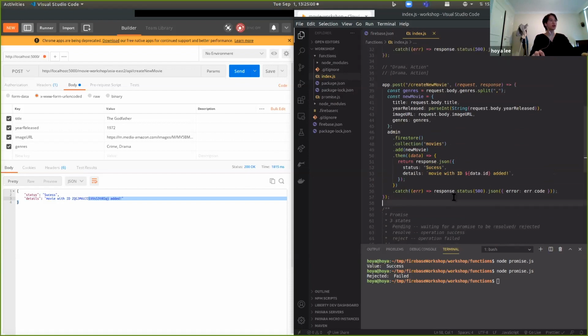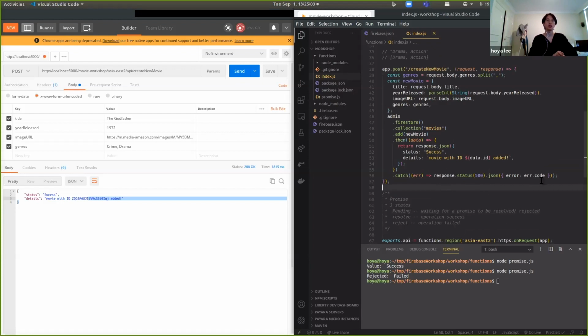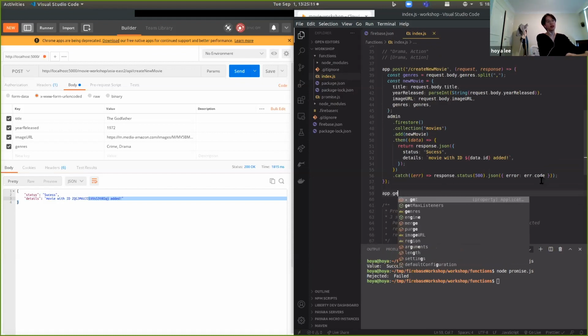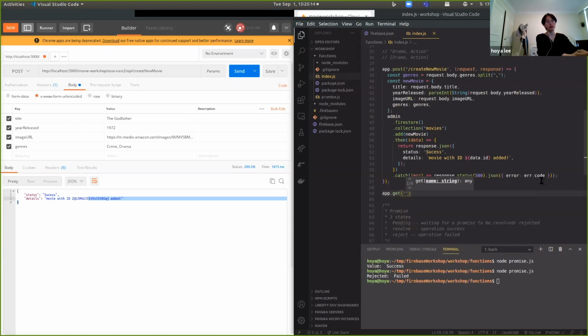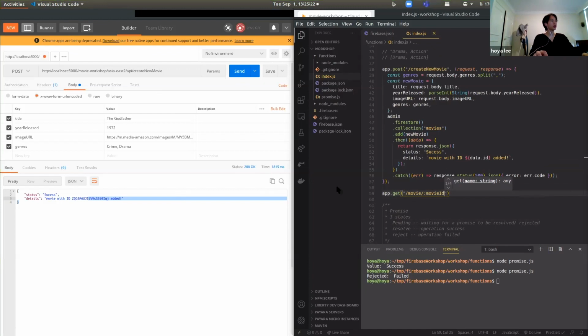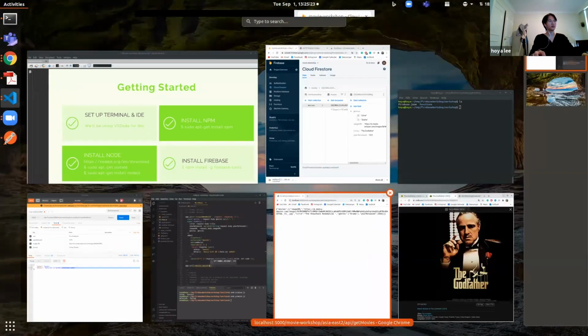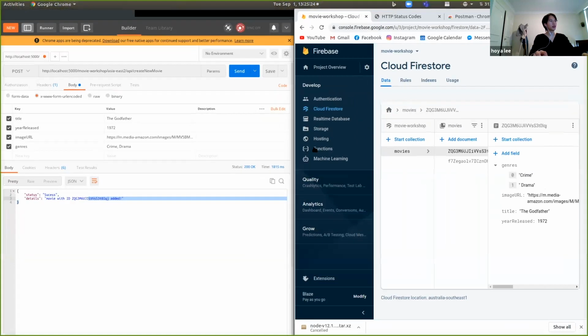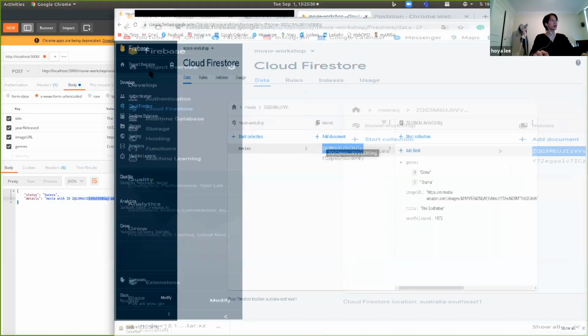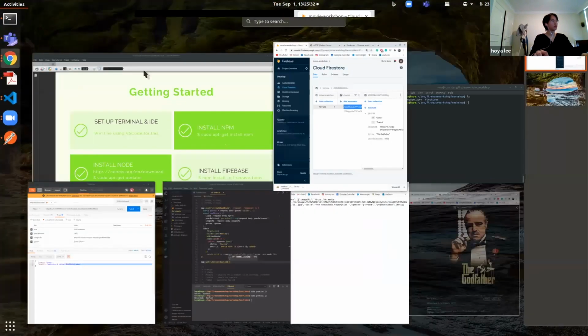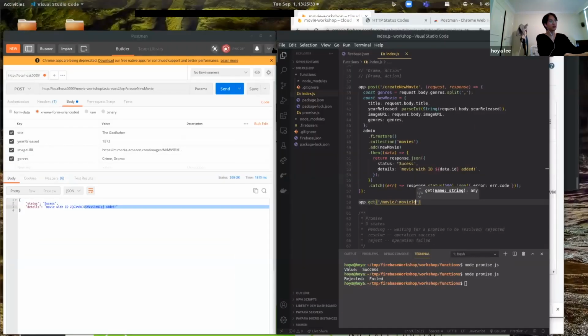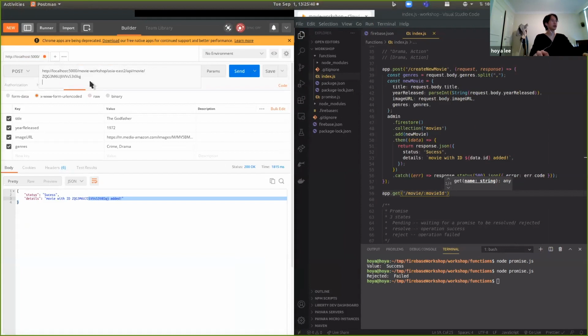And yeah, so another route we're going to do is make a route to get a specified movie with an ID. So what we're going to do is app.get. The route name would be /movie/:movieID. What this means is, you have your movie ID here, right? So we're going to copy this. So we're going to access the movie from /movie/ the movie ID, like this.